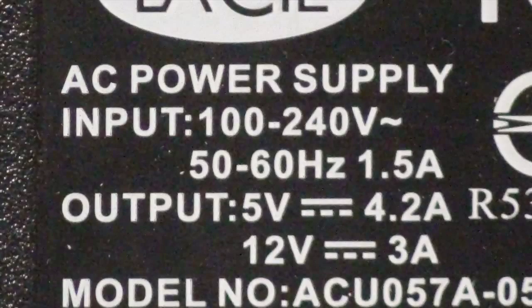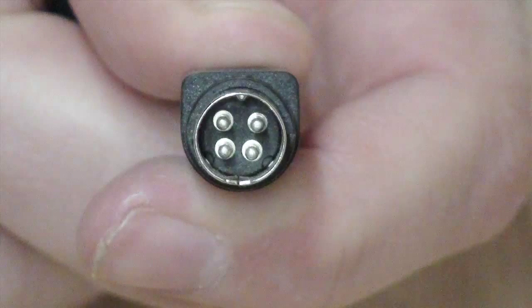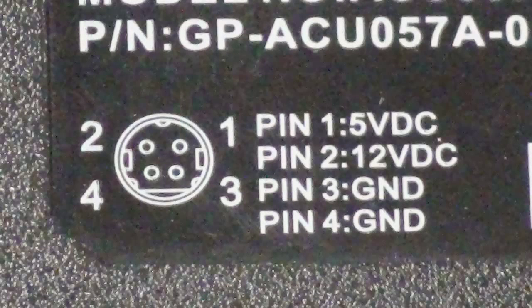The power supply I had on hand was able to supply both a 5 and a 12 volt output. These fans aren't much more than a half amp each, so there's more than enough power in this supply for the vent booth. This is the 4-pin connector that comes from the power supply, which would normally plug into the device. If you search your power supply, it should tell you which pin provides which voltage. Here you'll notice that pins 3 and 4 are ground or a neutral return, but pin 1 supplies 5 volts and pin 2 supplies 12 volts. All you'll need to do is strip the cabling and determine which wires correspond to pins 1 and 2, and then you're all set. Generally speaking, all of the grounds or neutral returns will go through 1 wire, so don't expect to see 4 wires within that cabling.